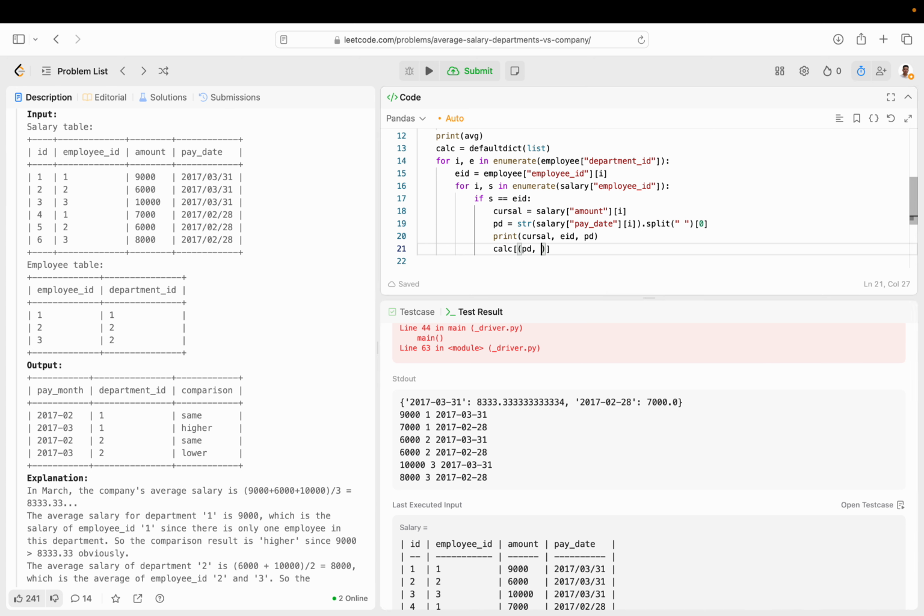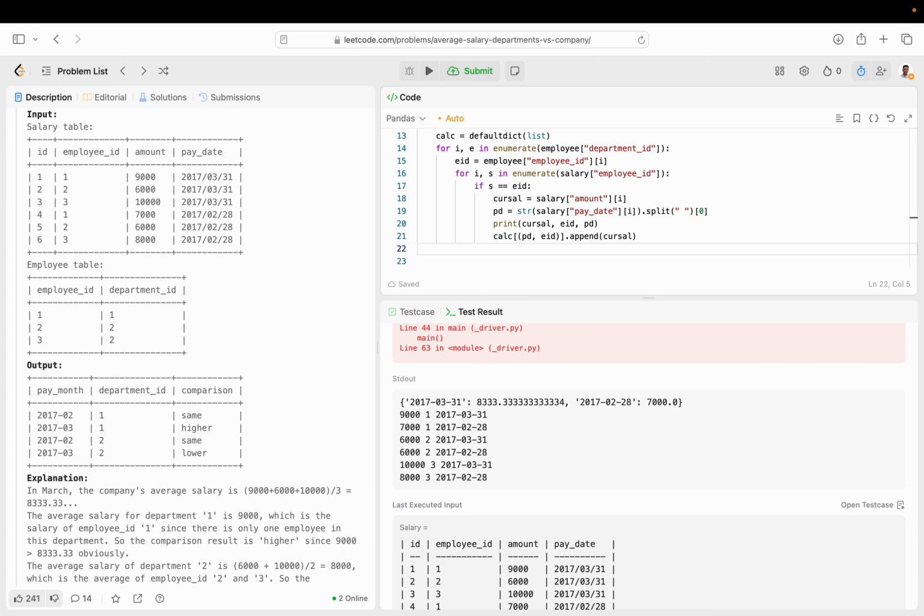So PD of EID. And so that is just going to be, well, we only care about the month. So, well, let's do this first. And we want to append the current salary. And then let's print calc.